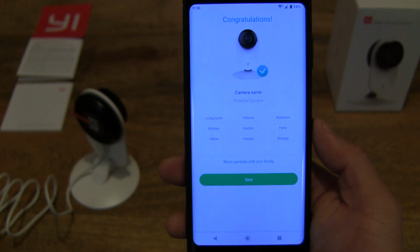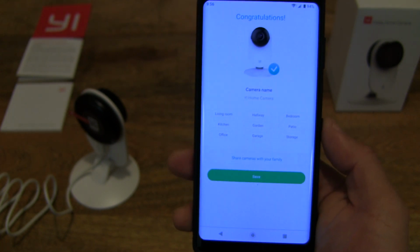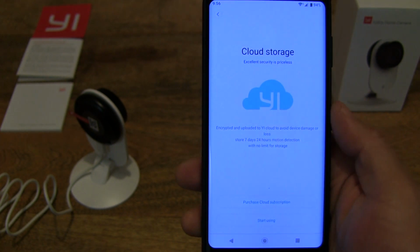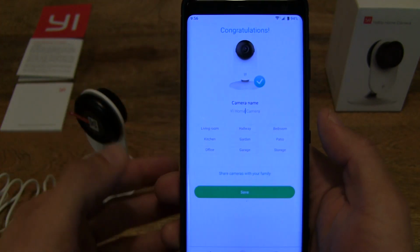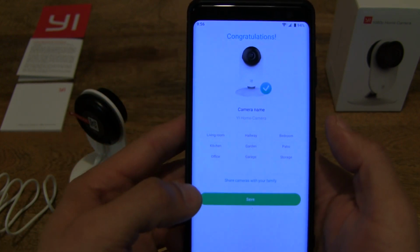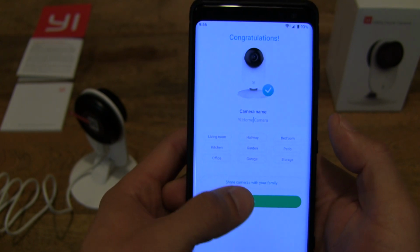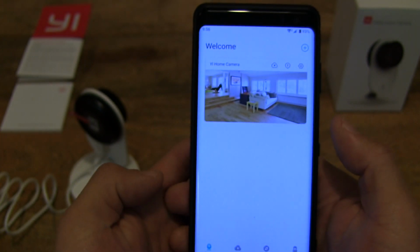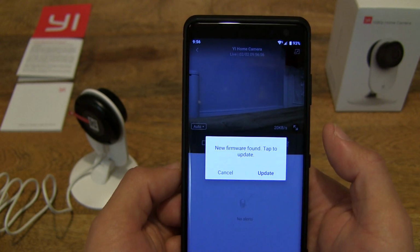So you can see, is successful. You can start using your camera now. Well, you can see and hear just how easy it was to set up the Yi 1080p home camera. So now let's save that camera there. Oh, actually, let's skip that bit. And let's get going. Let's just save it and start using. And let's tap on the camera right there.